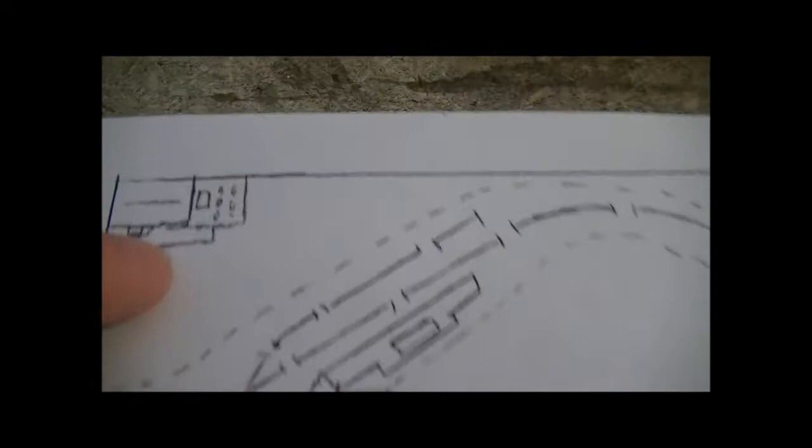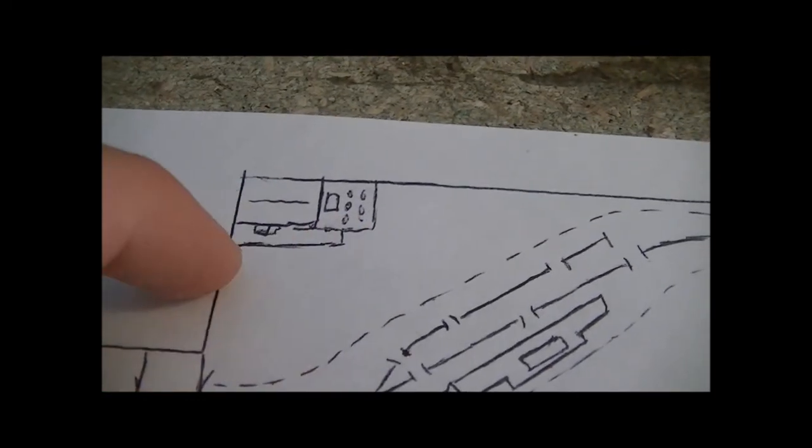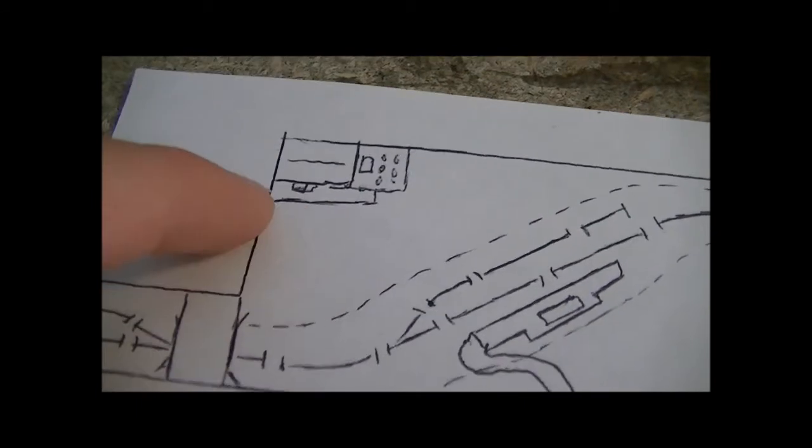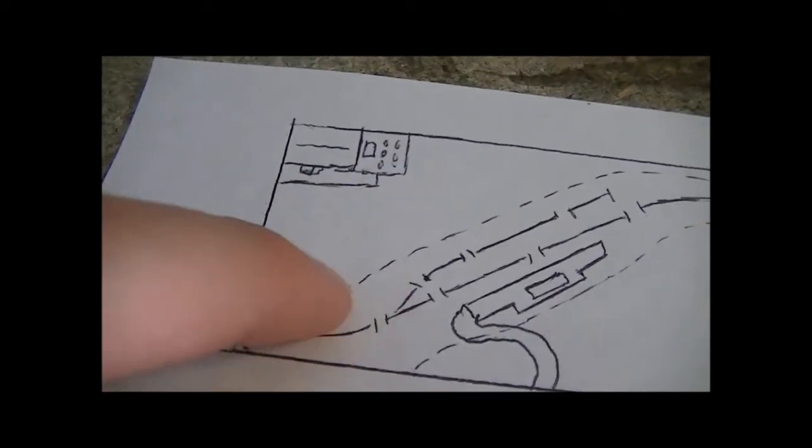Then along the back up here is a little cottage with a little garden, greenhouse and stuff. That basically sits on top of the hill, and obviously you've got rolling fields down to the bottom of the embankment there.